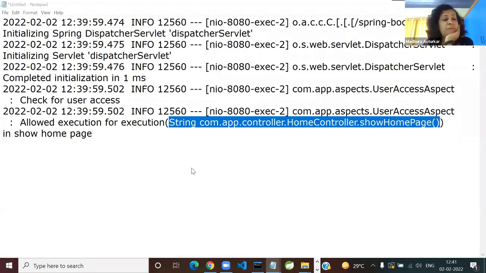Understanding the magic of AOP? Guys, we never added anything. Okay, let me ask you before I say magic and all that. Have we called any logger advice from the controller? No. Yesterday, did we access the global exception handler methods from the controller? No. It was an example of a ready-made aspect.